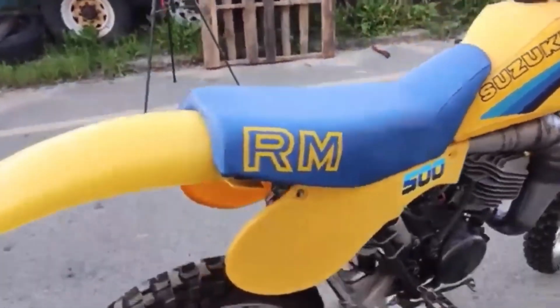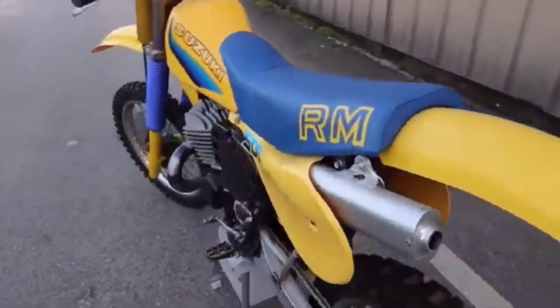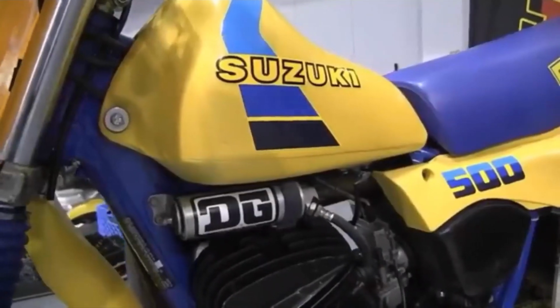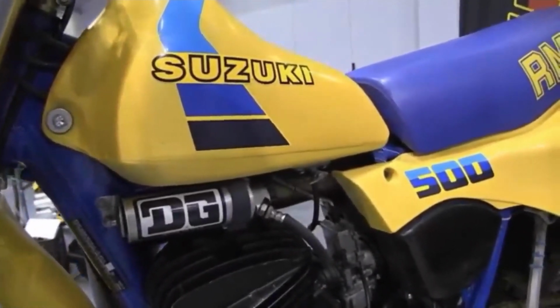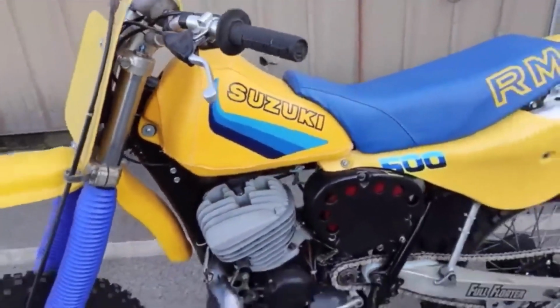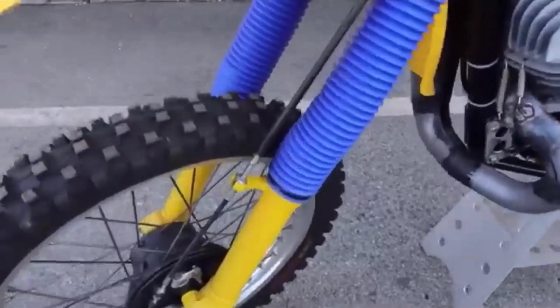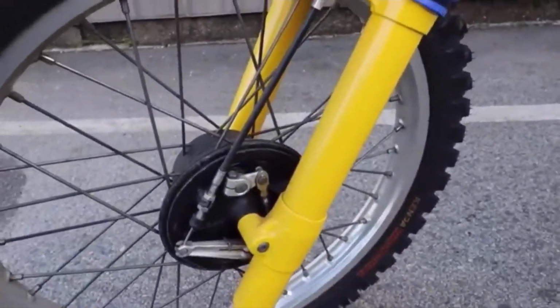Now the inclusion of the RM might surprise some people. After all, Suzuki had listened to a lot of the criticism of the TM in the early 70s. And this bike was a completely different animal, much more placid, easily controllable, it's all relative, and with a far better chassis. In fact, it was probably one of the least powerful of all the major Japanese motocross bikes of the era.